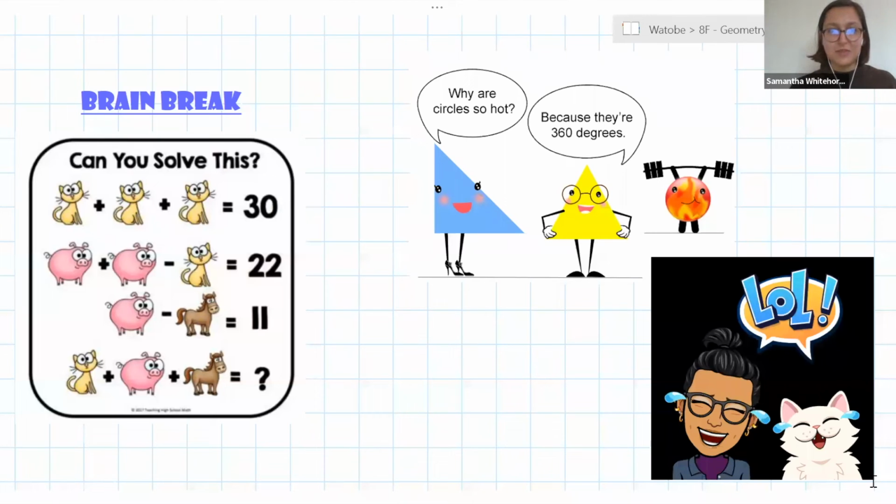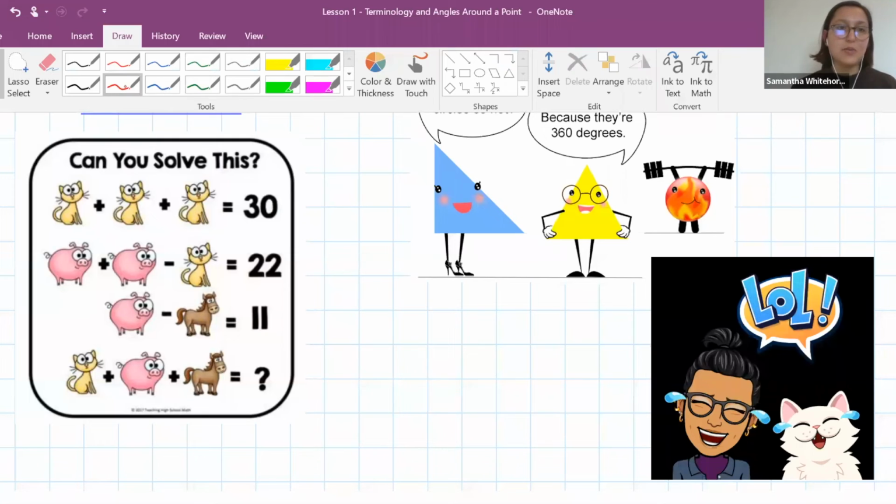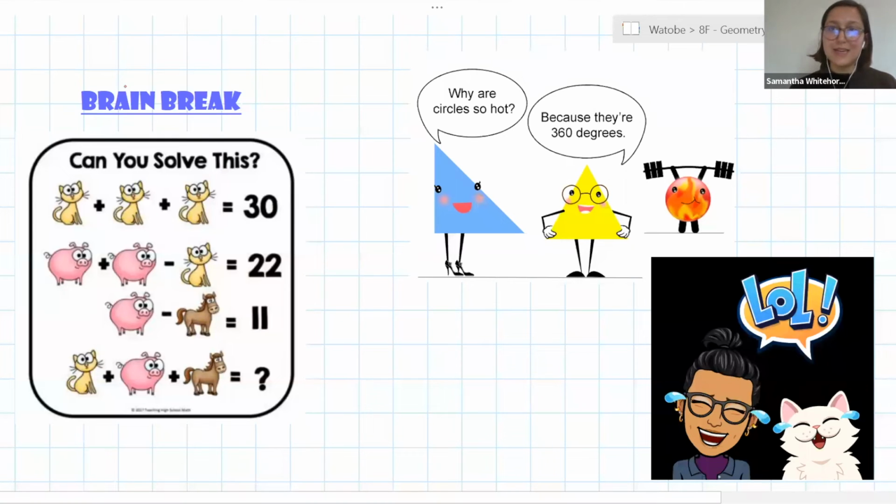Okay, I'm liking some of the things I'm seeing so far. Okay, so I'm going to help a little bit here. What we can see is that the cat is 10, and I know the cat is 10 because I've got 3 cats being added together to give me 30. So if I'm adding 3 of the same thing, the only way I'm going to get 30 is if all these cats are 10. So every time you see a cat, you can now have the number 10. Okay, so hopefully that helps a little bit. That should hopefully help you get the pig.